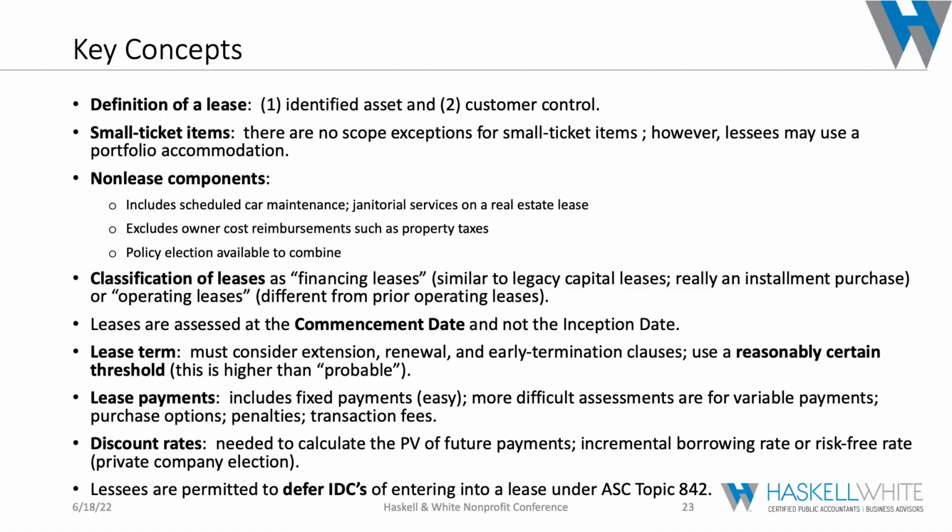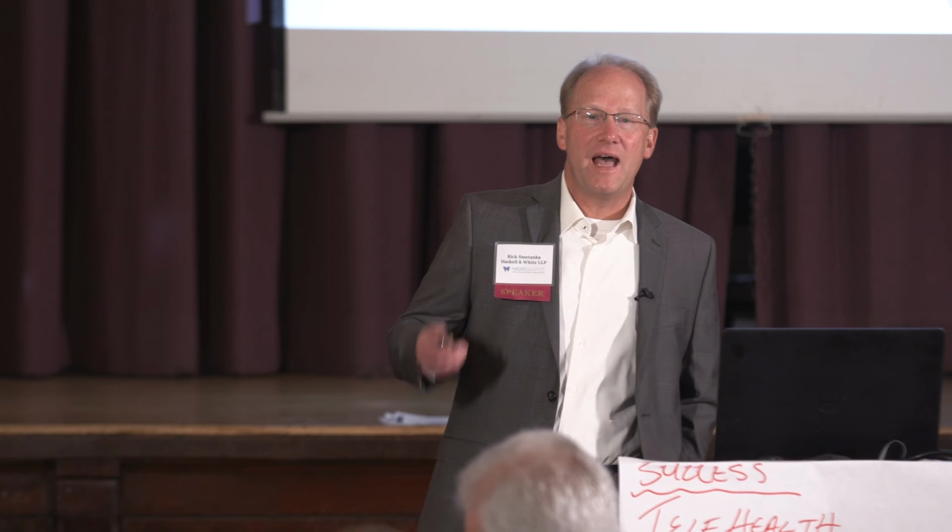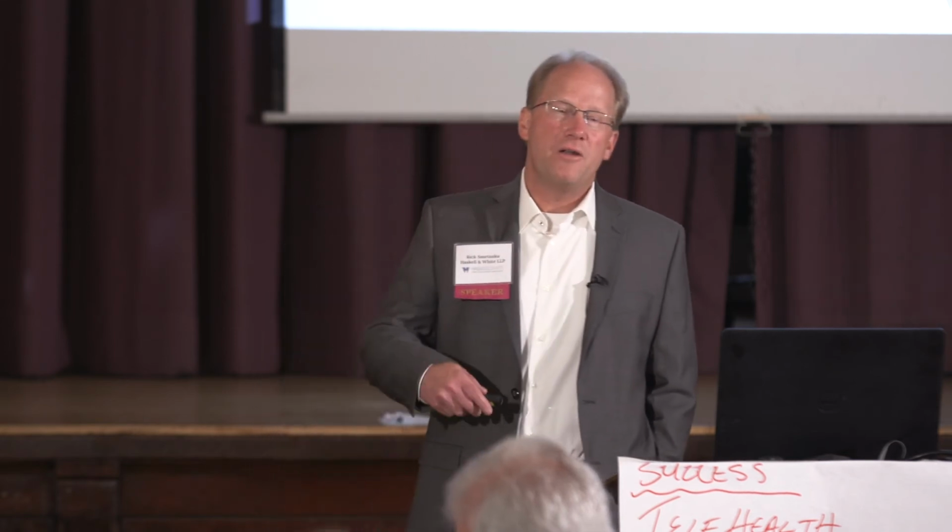And then the last bullet point on this page is just a word about initial direct costs. So if you pay a commission for your lease, you can capitalize that and you can amortize that. You don't expense that all today, right? You capitalize it and you amortize it over the term of the lease. The standard is very picky, though, about what kind of costs you can capitalize.